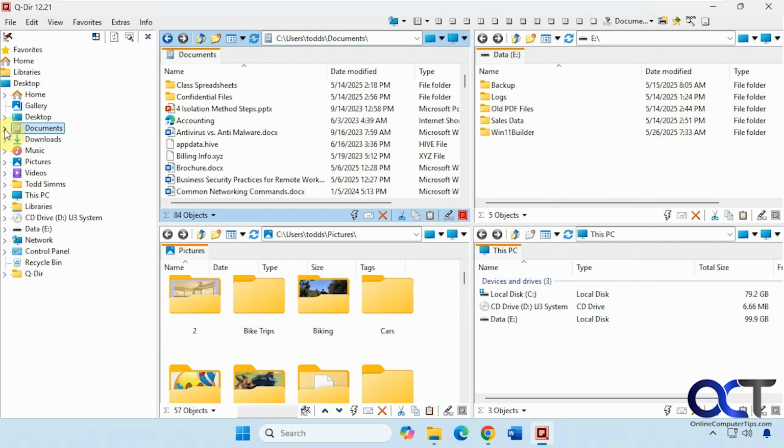All right, so as you can see, there is quite a bit to it. And then, like I said, some of these things are not going to make any sense. So I've been playing with this for a little while here, and some of the things I just haven't bothered to even try and see what they do, because it just seems a little overkill for a lot of these options. But if you like to have the multiple panes here, and like I said, you could have subtabs within each pane, then you might want to check it out. So this is an older program, I believe, as well, so it looks a little dated, but it still seems to work just fine in Windows 11.